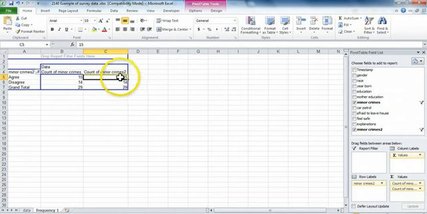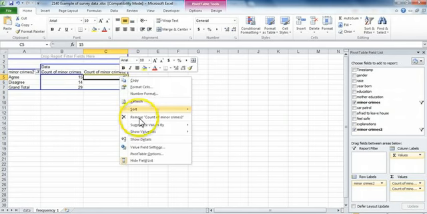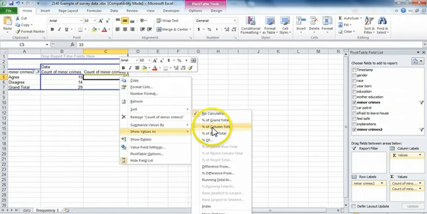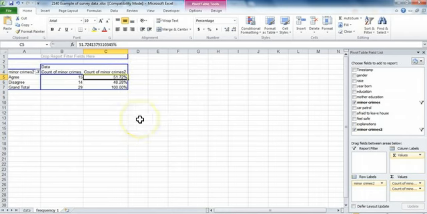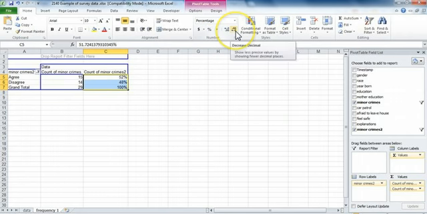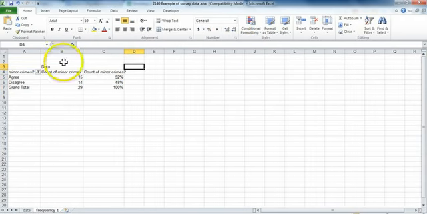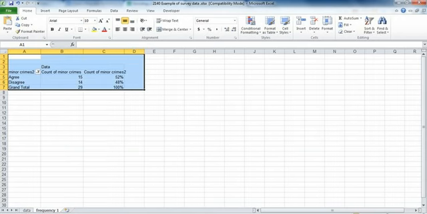In this case, I click anywhere in this column, I right click, and I go to show values as percentage of column total. It's important that it's percentage of column total. And now it gives me the percentage of people in each category. We don't want those extra decimal places, so I can highlight them and click on the percentage icon up here. You can also use the decrease decimal option.